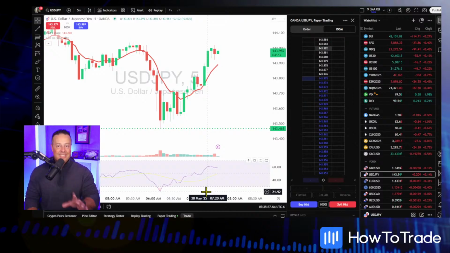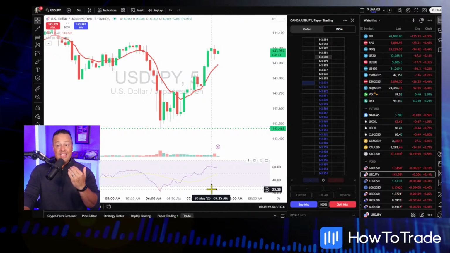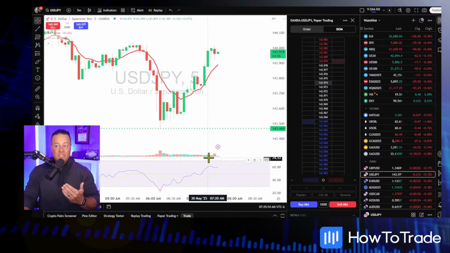I use RSI, the Relative Strength Index, as confirmation. I leave all the settings the same on that RSI. Periodicity of 14, calculated on the bar close. That's what we like to do with the RSI. Now, when the RSI gets beneath 30, it's an oversold territory. We're looking to buy the market. When it gets above 70, it's an overbought territory. We want to sell the market.